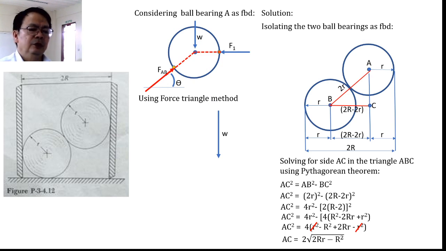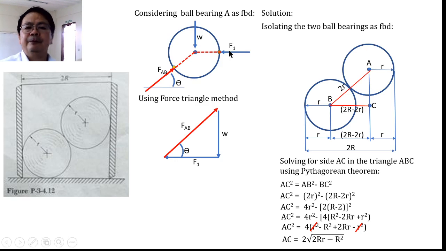That's the weight. Then we draw the F sub 1, which shall be drawn at the tip of W. And then at the tip of F sub 1, we draw the FAB. FAB is inclined at a certain angle theta, therefore this angle shall be equal to theta. And because W and F are perpendicular, therefore the resulting triangle shall be a right triangle. So that this upper part, itong angle na ito ng right triangle, will be equal to a complementary angle with this angle. And therefore that is equal to 90 minus theta.